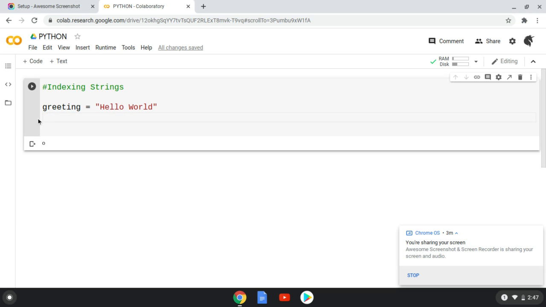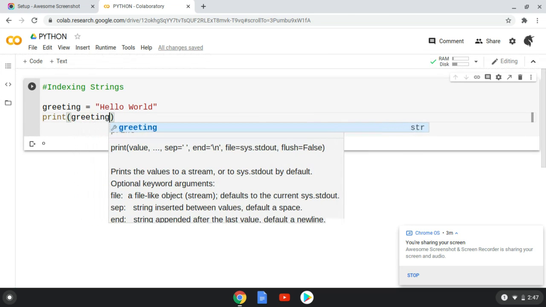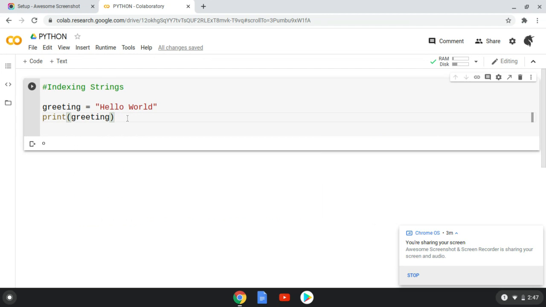But let's say I wanted to have the entire word "world". I want the computer to give that back to me, and I want it from the variable. So I would start the same way as I did before, and I would just write greeting, because that's our variable. And let's hold on really quick. So I want to do world.